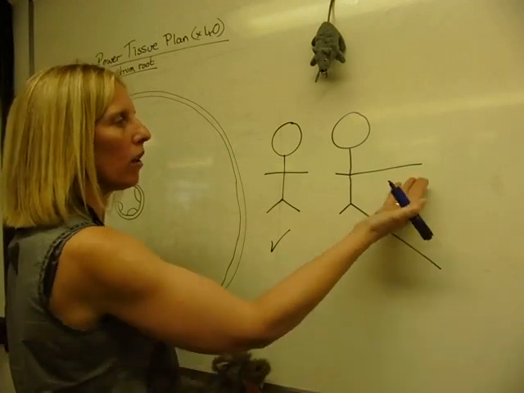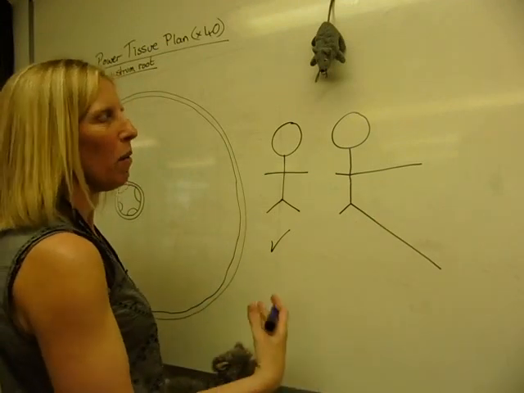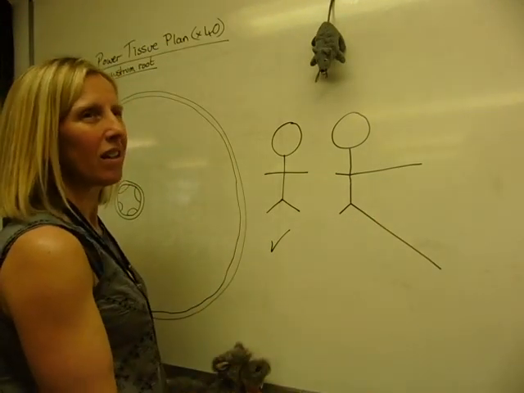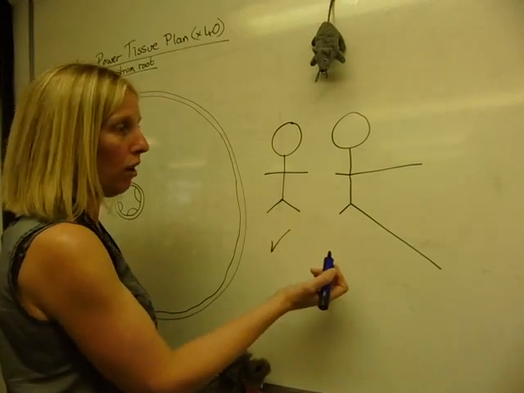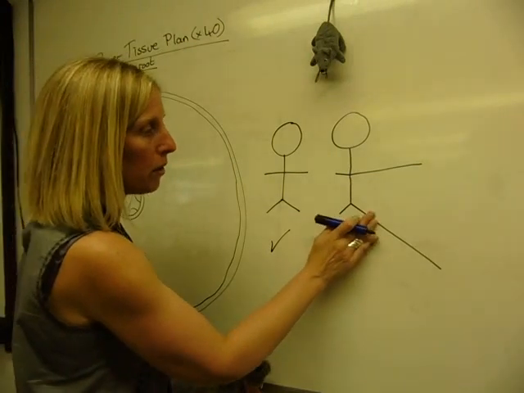This guy isn't in proportion. What's wrong with him? This leg's too long and this arm's too long. How do I know? I know that roughly his arms and his legs are the same length. The legs are the same length as each other. So I know that's not in proportion.